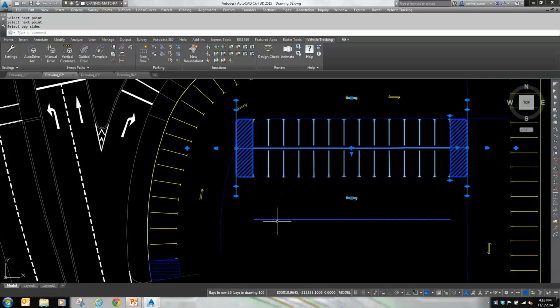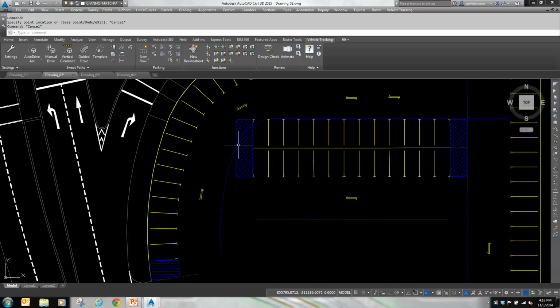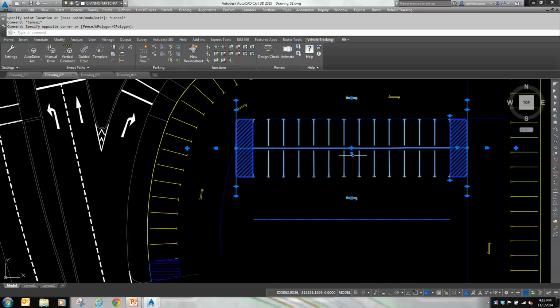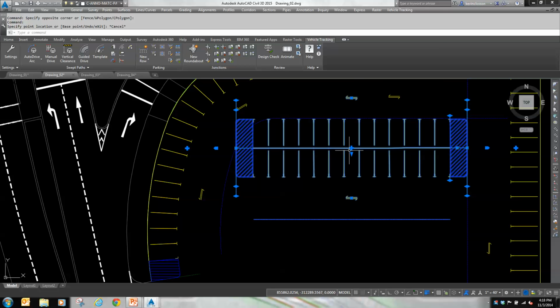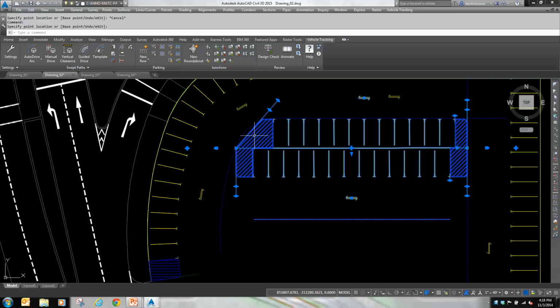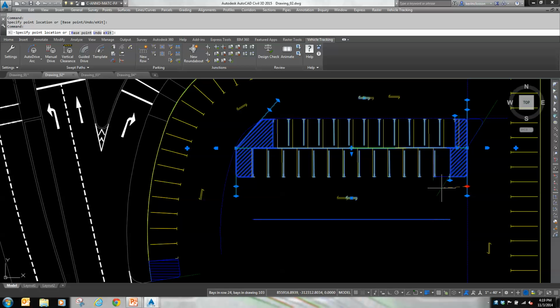And there's a series of grips. I can take these grips now, and you can see how I can move this in and out, one side at a time. I can also grab and massage that in if I had another curve I needed to add. Or you have a series of grips here on the ends. If I pick this far end one, that just takes the one side at a time. Notice that my parking islands are also updating. If I were to pick, say, the inner grip there, see how the whole thing on that side would adjust.